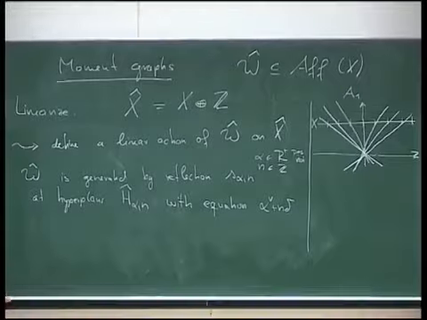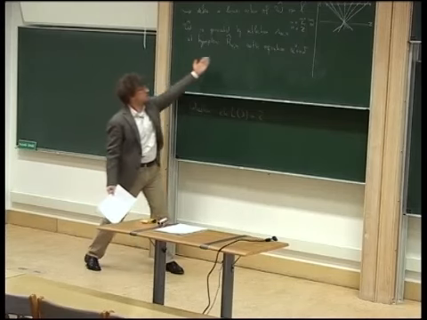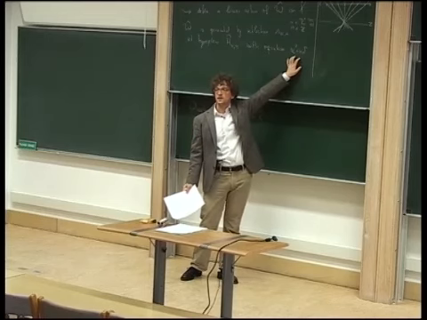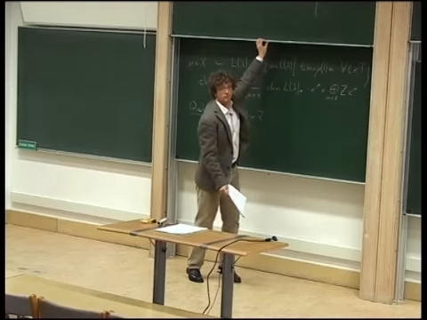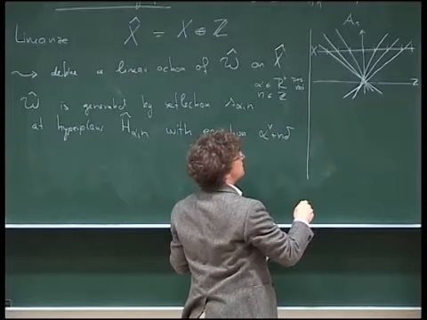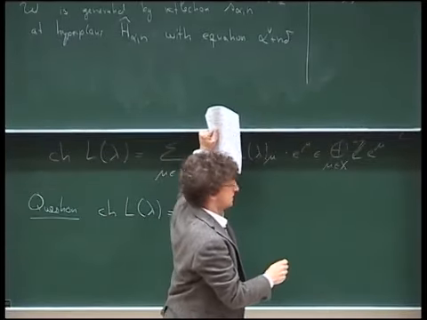So what we now have is a group W hat which is generated by reflections, and we have equations for the reflection hyperplanes. And now we can define the graph. And delta is for the coordinate on Z, right? Yes. Delta is the coordinate on Z. This is the additional coordinate.